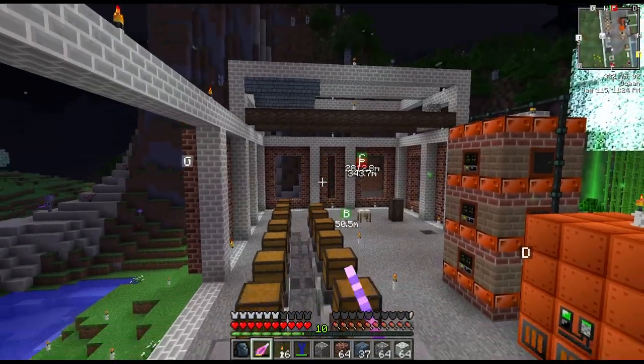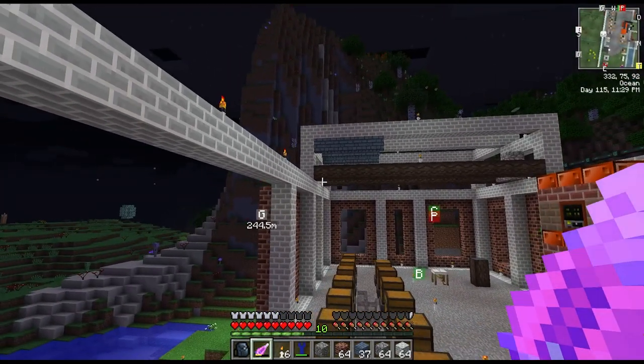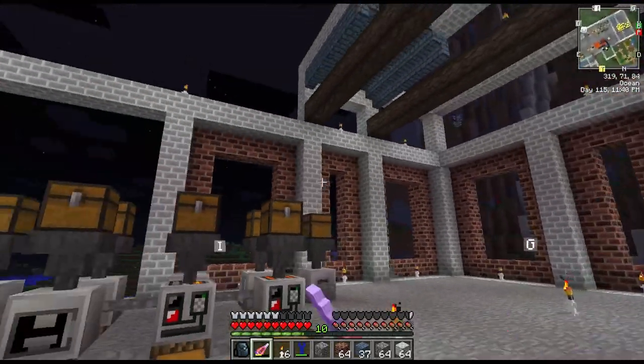But overall, I'm quite happy with this. I like the addition of the logs here as cross pillars. And then, yeah, like I said, we're going to do mineral planks for the ceiling. And I'm quite excited now that I've got this.